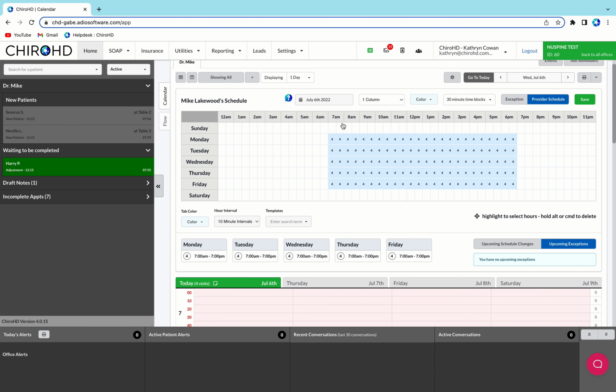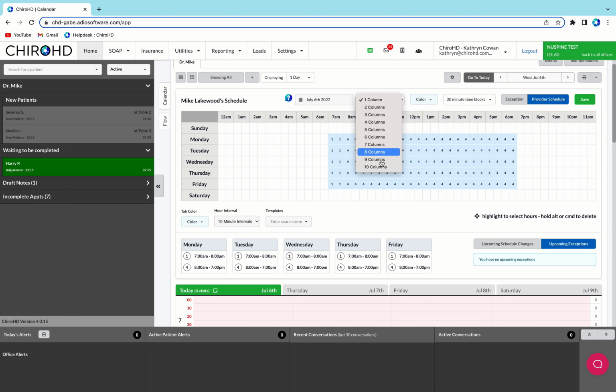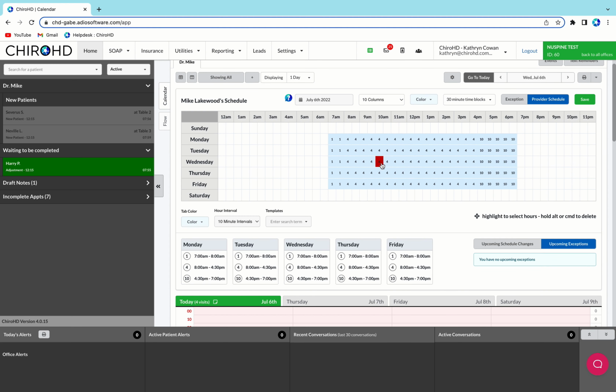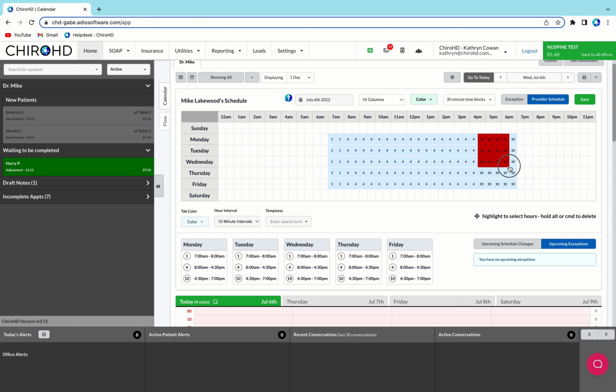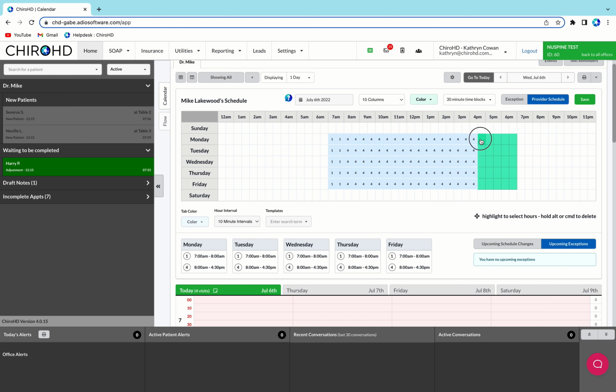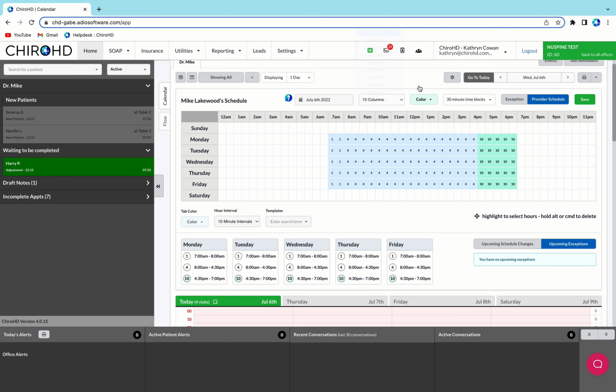You can also have some spots that have only 1 column, or some spots that have 10 columns. Let's see, the last 2 hours of the day, you really want to crush it and see a lot of patients. And again, you're mostly doing walk-ins, but if you do want to utilize a calendar, you can also change the background color of the calendar. So I'm just going to add some of these and then I'll save it so you can see.